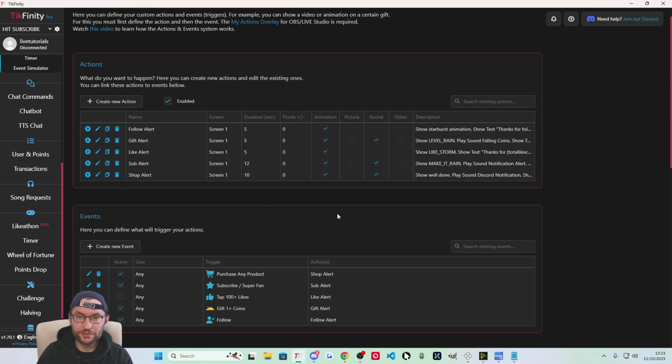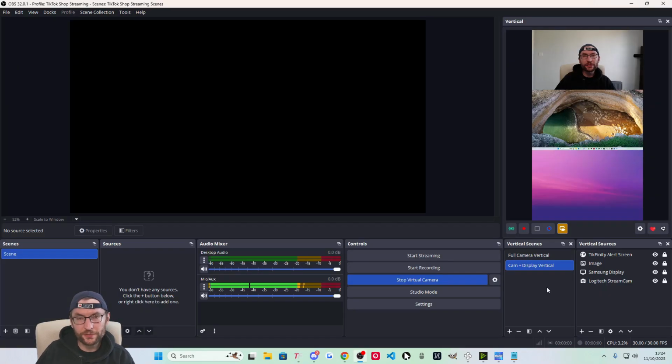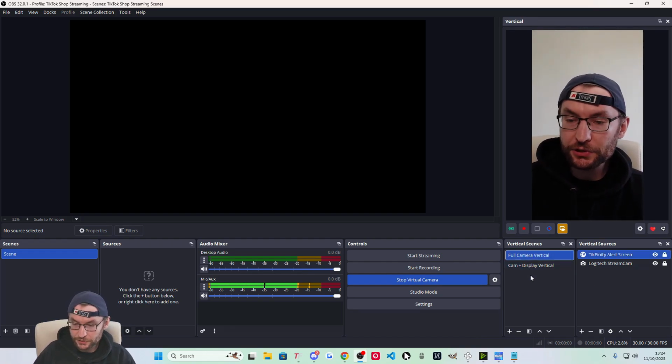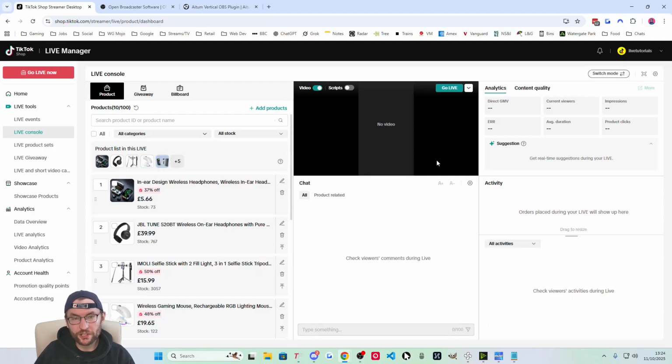And because the OBS virtual camera is added to the live manager, it will show on your stream. So with TikFinity now added, many of you might be happy just with this setup. And again, you would just go live by starting the virtual camera. You would head into the TikTok Shop Live Manager, and then for your camera option, you would just add in the virtual camera as the camera and your microphone as the microphone. But we can get even more professional with some additional audio features and options.